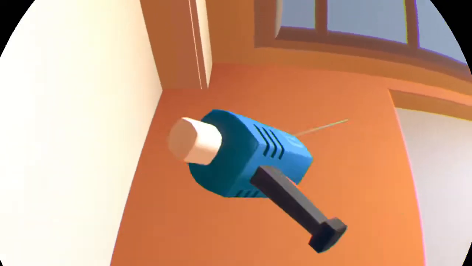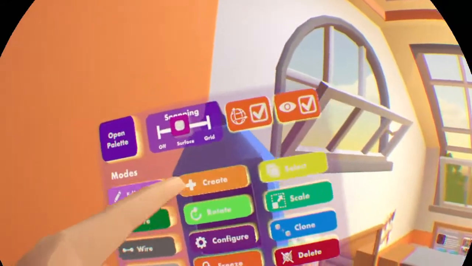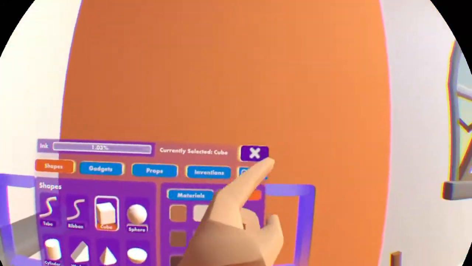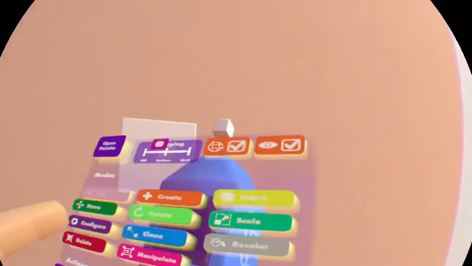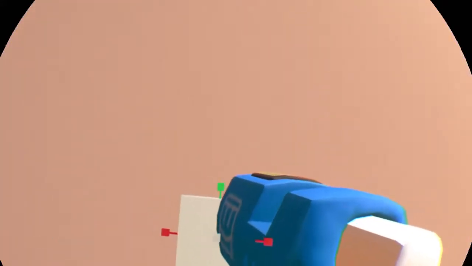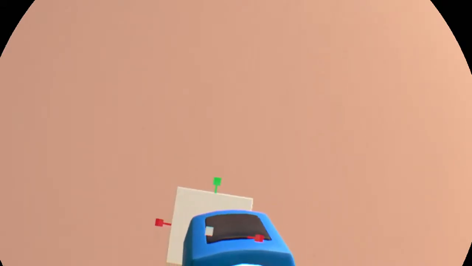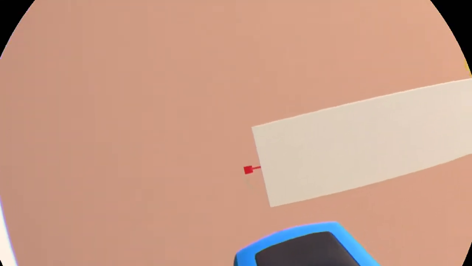So then you want to do the same exact thing for this wall, except this will go a lot faster because it's probably going to be easier. Okay, see, it's supposed to do that. Then, since I'm in edit, you can make this big. Right about there. And then right about there.